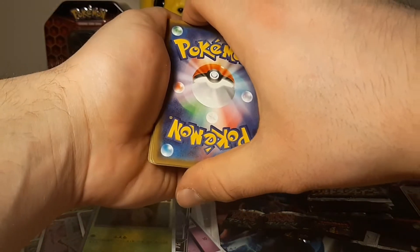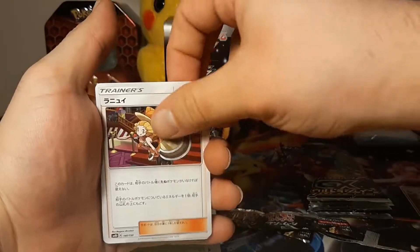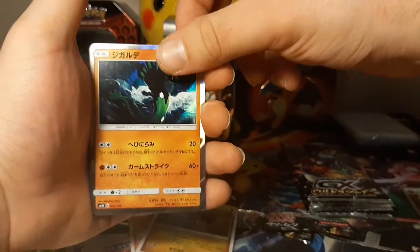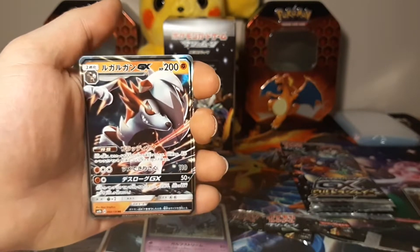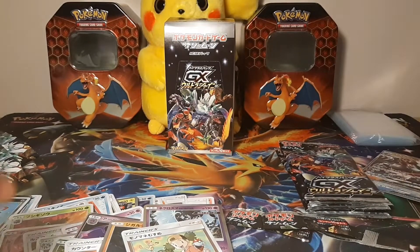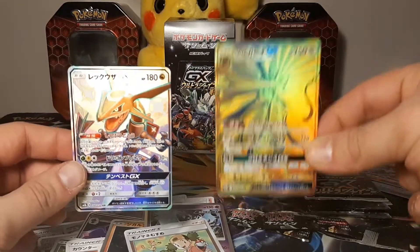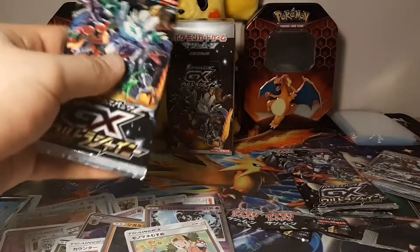There are a ton of gold cards like you've seen - we have already pulled one. I'll try not to yell but I can't contain my excitement! These cards are amazing - I still can't get over that shine on the border. And there is the GX Lycanroc! Now I'm kind of curious about whether that gold card is gonna take over for the other two shinies, or if we're still gonna get lucky enough to get another shiny. We have about four packs remaining.